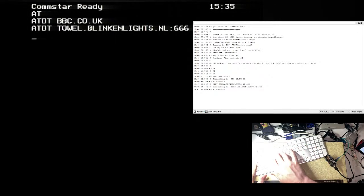Oh, for God's sake. Okay, that works. It doesn't do anything interesting, but it works. So I'm going to do the same on the BBC. So I'm going to do ATDT. So it's basically, instead of dialing a phone number, we're dialing a Telnet address.